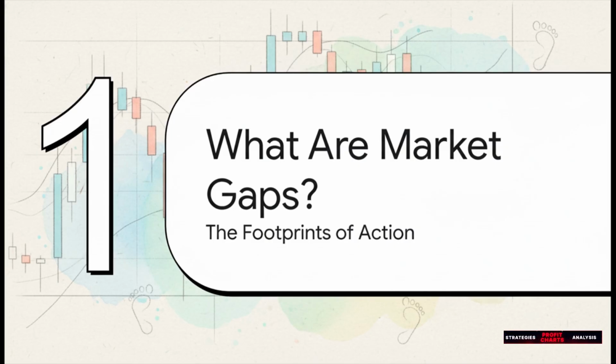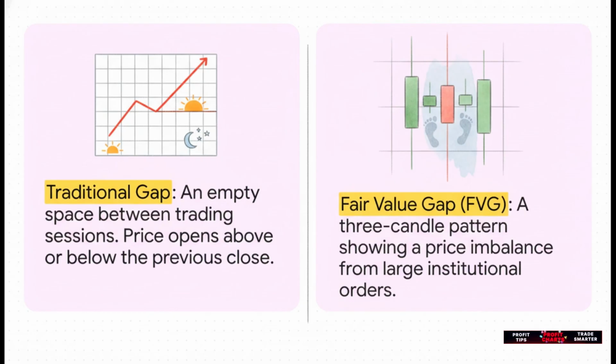It's really important to understand the two main forms of gaps you're going to see, because honestly, they tell very, very different stories about what the market is up to. So on one hand, you have your traditional gaps. You see these all the time in the stock market, which closes every night. Some big news can drop overnight, and boom, the price opens way above or below where it closed.